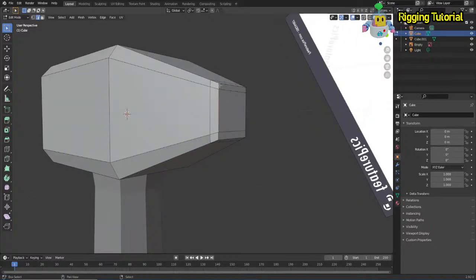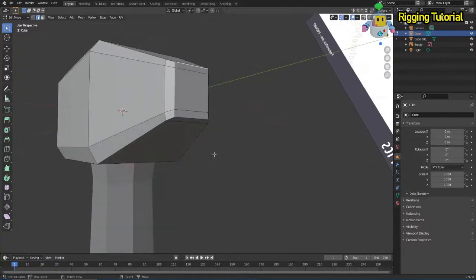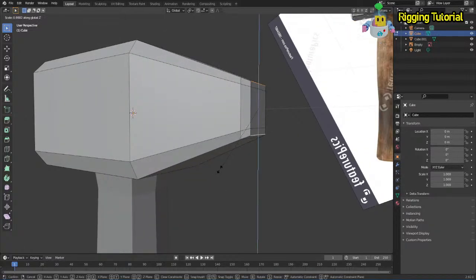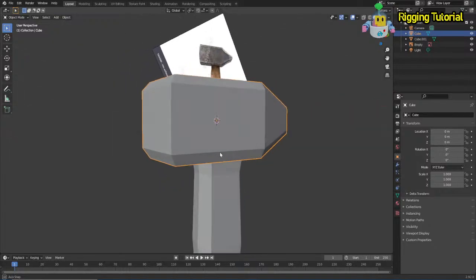So just let me select these edges here and here, press S, scale in the x-axis, and we do the same for the top part, scale in the z-axis. Just a pretty simple hammer, you know.